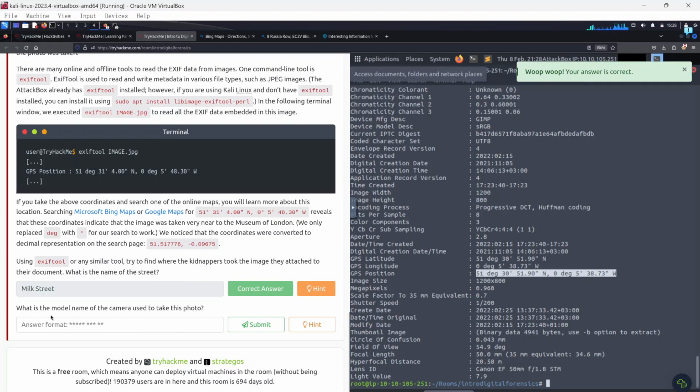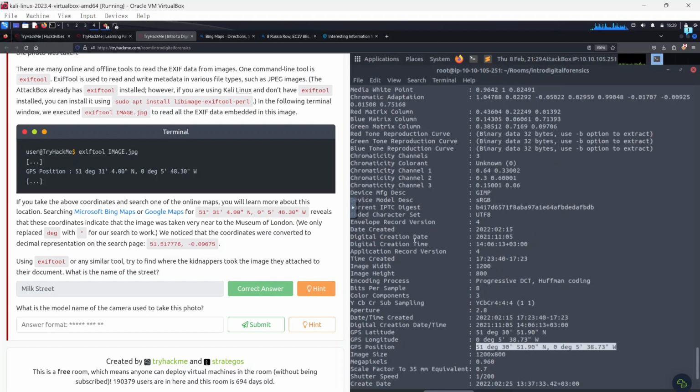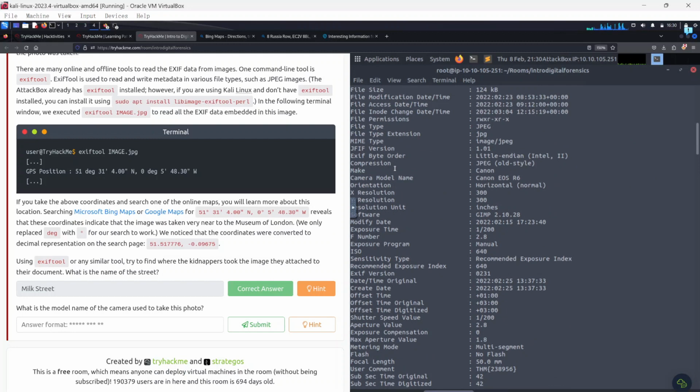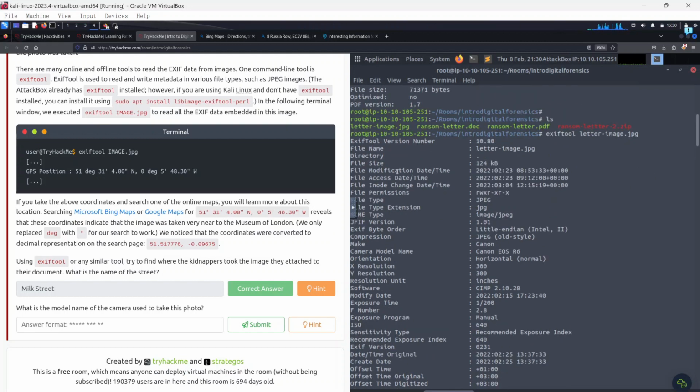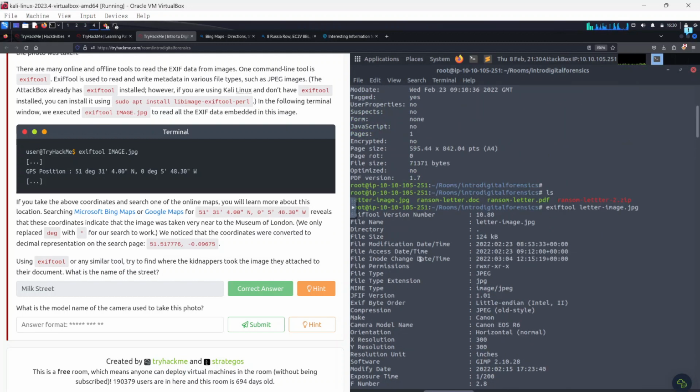Now the last question is, what is the model name of the camera used to take the picture? So I'm going to gently scroll from the bottom here to see the model. Although I saw a model here, I didn't know why it wasn't giving an answer. So slowly scroll. I'm looking for model. Here we are from the very top, and I seem not to see the model.